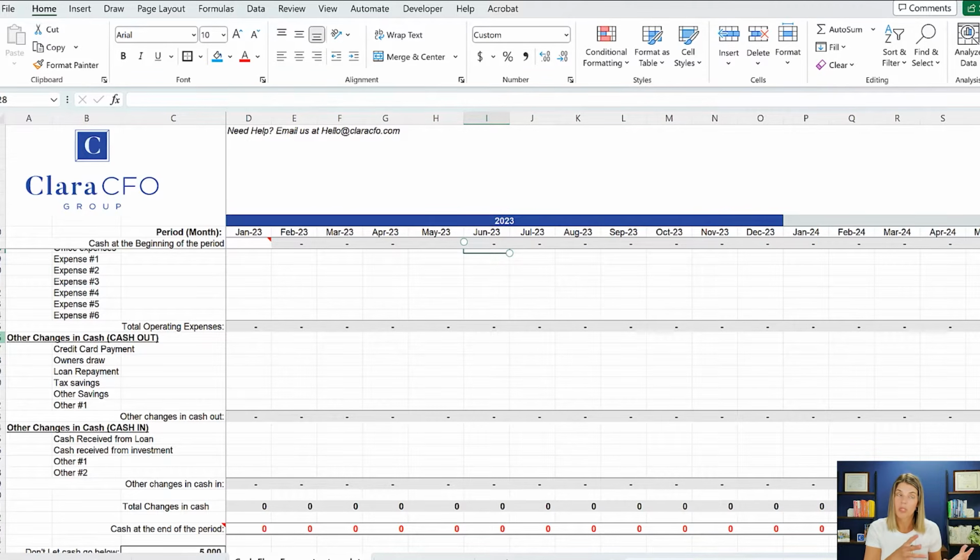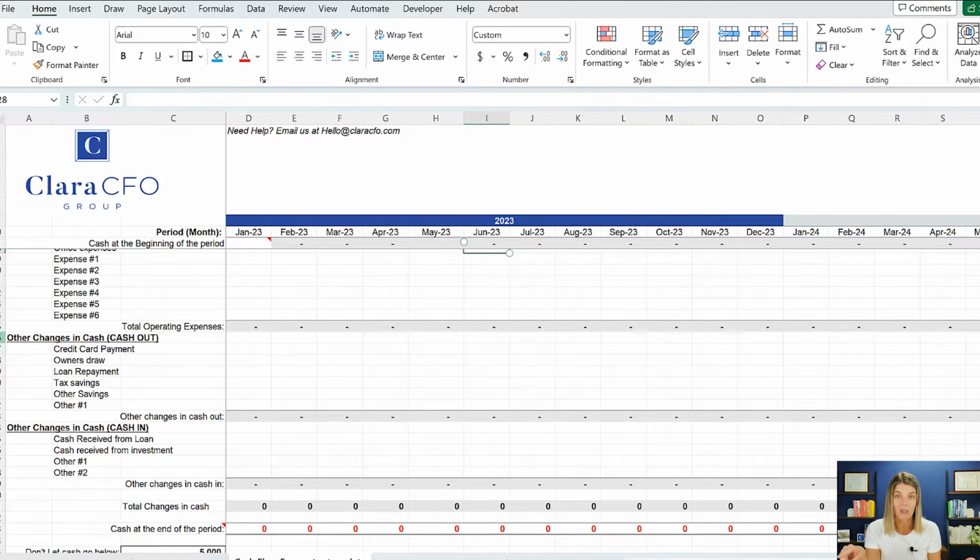So the really beautiful thing about a cash flow forecast is it combines the activity that's happening on the profit and loss and the movement that's happening on the balance sheet. So for example, if you pay off a loan, you don't see that at all except for a little bit of interest expense on your P&L, or your profit and loss. But you would see maybe it was $1,000 and you had $50 of interest. The $1,000 definitely affects your cash flow, but it's not going to show up in your profit and loss.